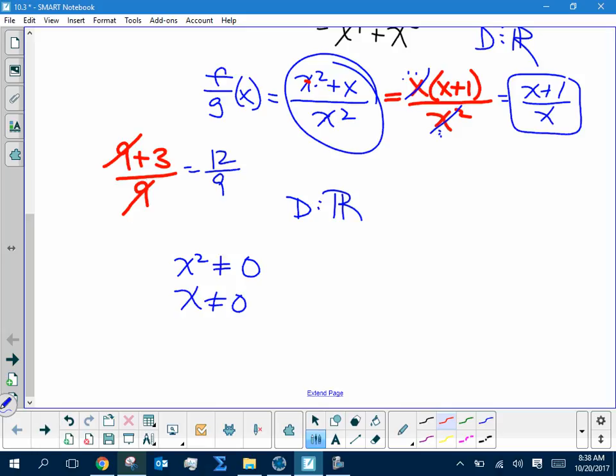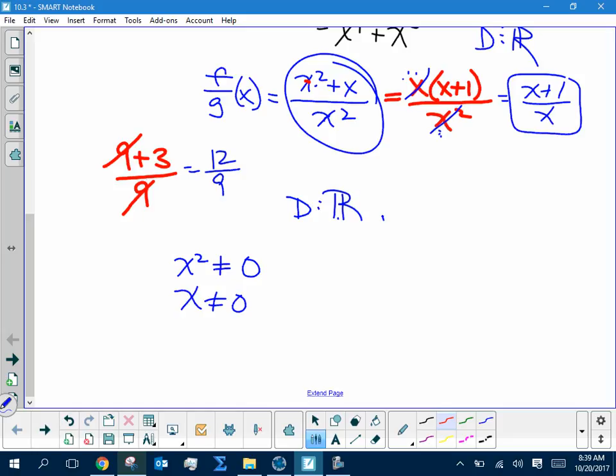If you remember back to the PowerPoint with the introduction to this stuff, we had that set of rules for the domains. For f plus g, f minus g, f times g, and any kind of commutative property that may or may not exist with those, the domains are the intersection. But when you got to division, it said the domains are the intersection, however, you also have to exclude places where g of x, the bottom function, is equal to 0. So we need to take that bottom function x squared and see where it's equal to 0. In this case, it is equal to 0 at x being 0.